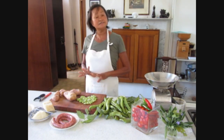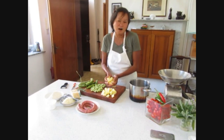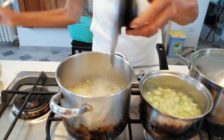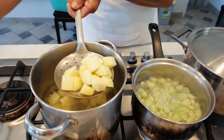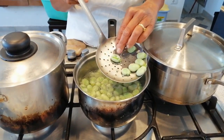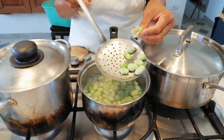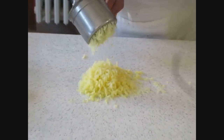So let's get cooking. Peeled, cut into chunks and washed. Now I'm ready to cook it. Potatoes are almost done as well. Let me have a look. Another 5 minutes. To remove the skin, because it's already split, all I do is just push it and it pops out like that. Isn't that beautiful?